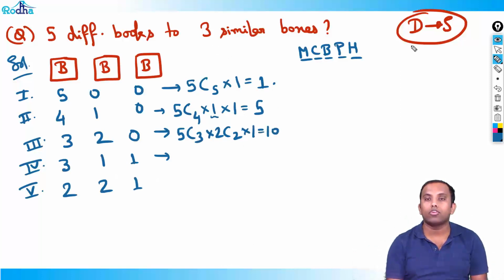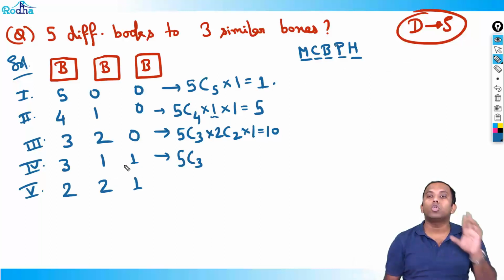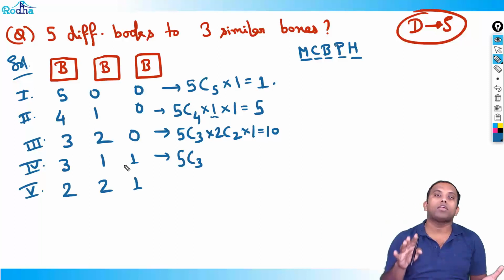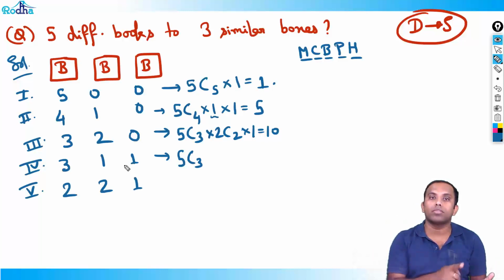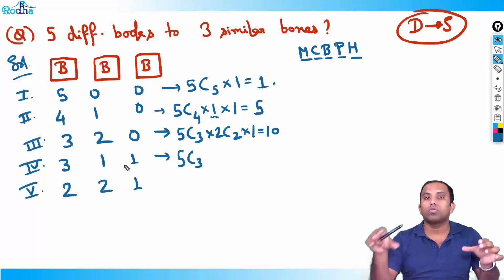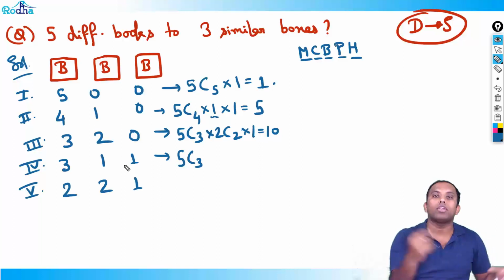Okay. 311. Out of 5 books, we can select any 3 in 5C3 ways. Now there are 2 books left, and you make groups of 1, 1. So again same thing. 2 books are left and you have to make 2 groups of 1, 1. So absolutely no choice of making groups. One group will have to keep only one book, right? And shuffling will not do anything because those groups, when put in identical boxes, give only one way, right?